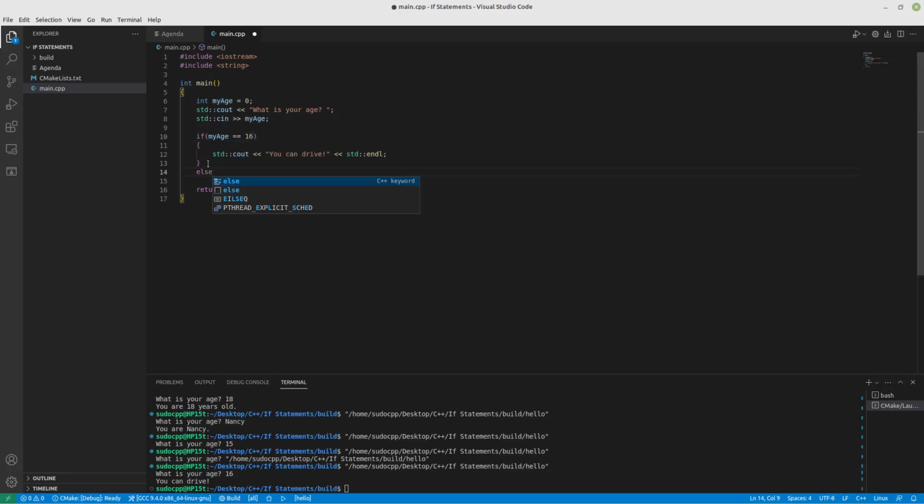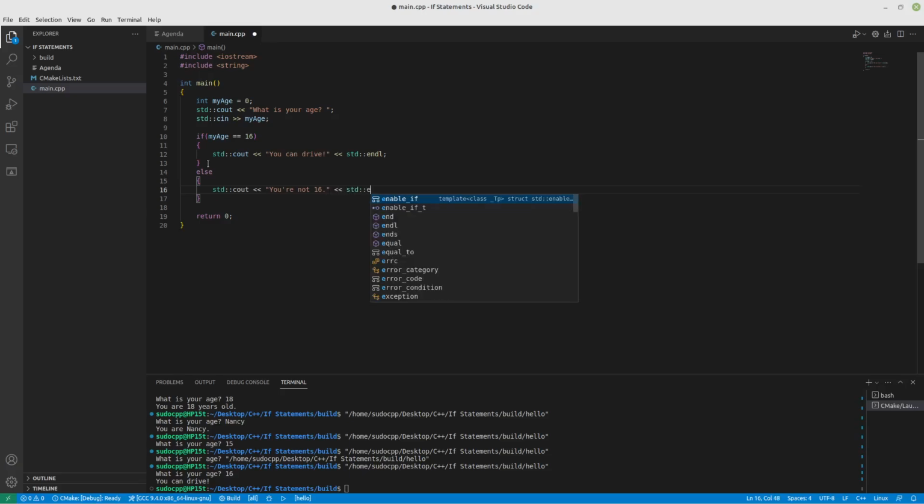Let's say we want to put in some more details, and if they're not 16, we will just say you're not 16. This is the strangest logic I've written all day, but it proves a point.